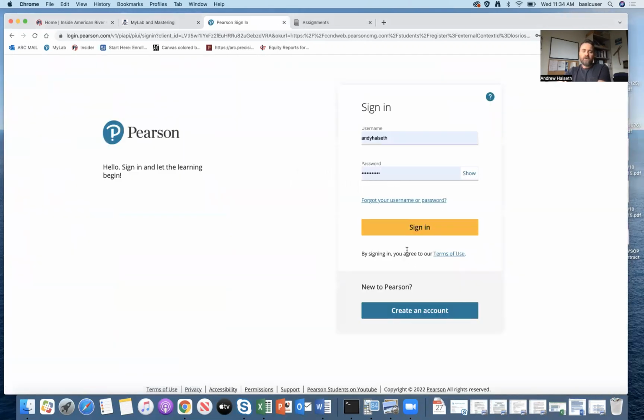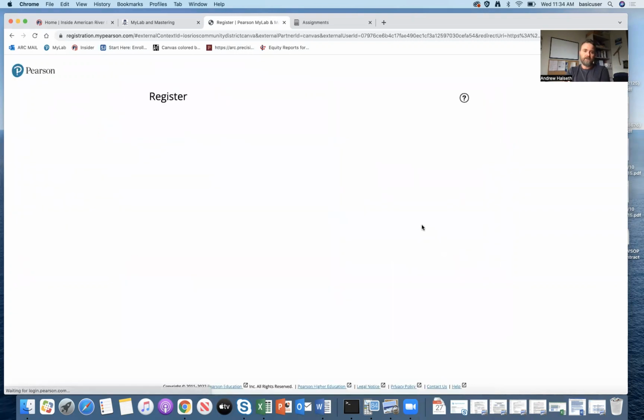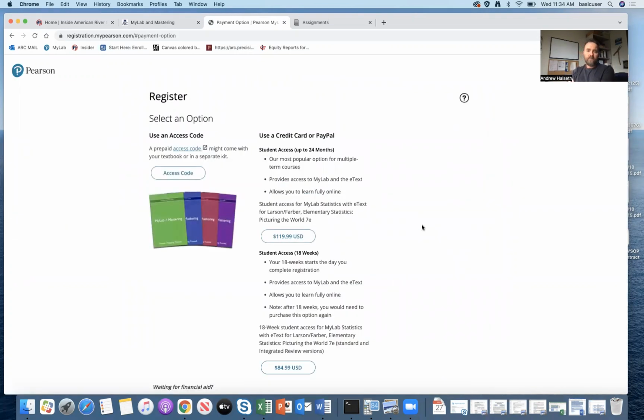And now it'll bring you to a page where either you're going to sign in with a Pearson account that you already have from a previous class, so username and password, which is how I'm doing it, or you'll just set up your account right here, create your own username, password, and other questions that'll talk you through, and then you'll sign in, go to the next page. Okay. Then it brings you to this registration page.